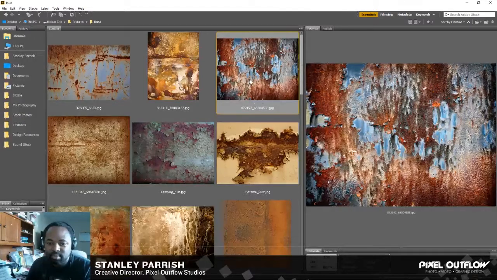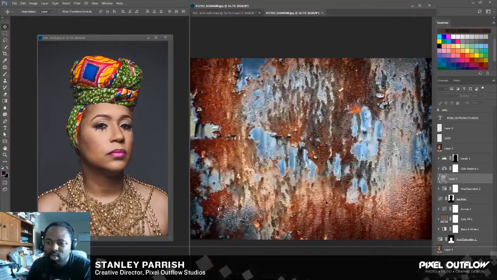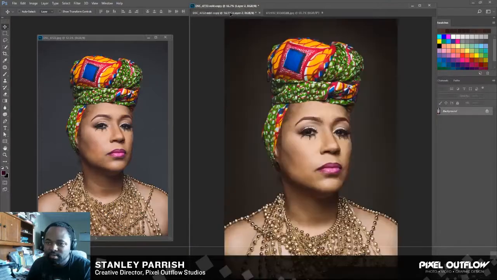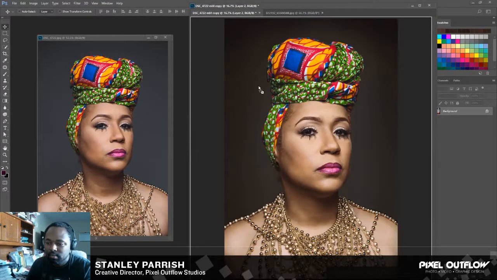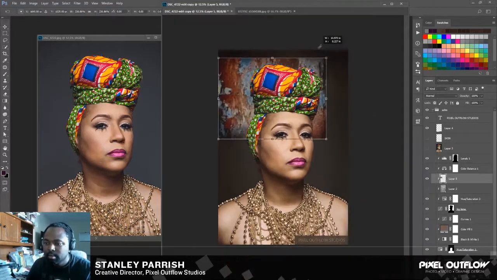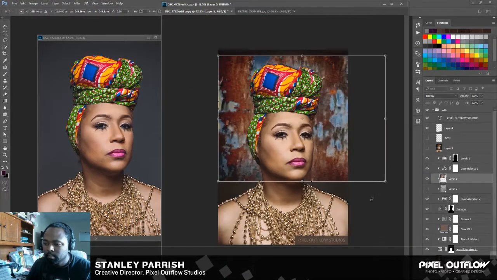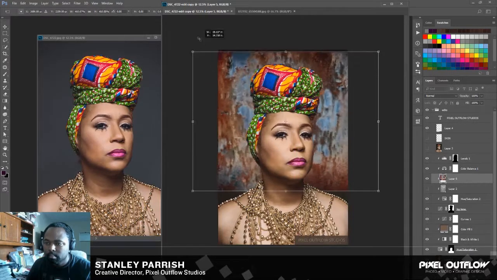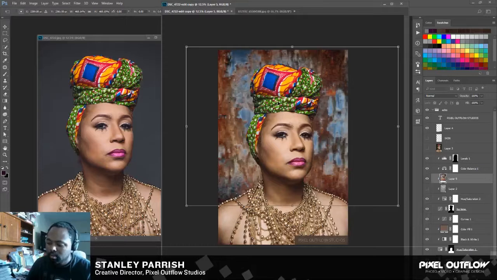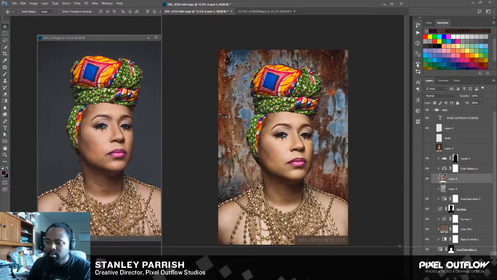Yeah, let's go with this one. Okay, I'm gonna open it in Photoshop, and I'm just gonna drag it over to my photo. You see it's super small, so I'm just gonna make it bigger. Enter. Okay. So now you have your texture in here.